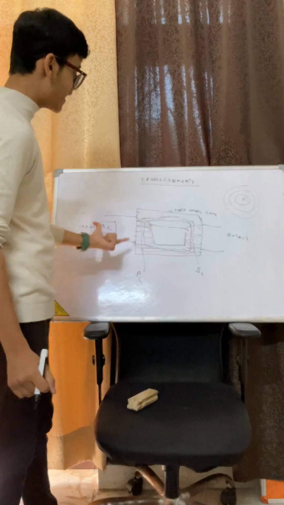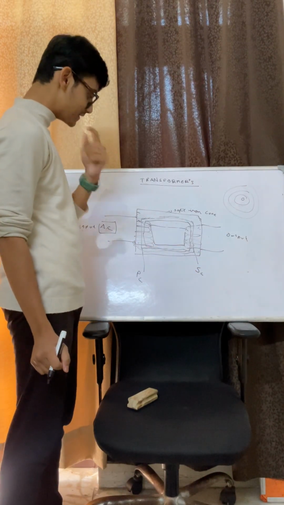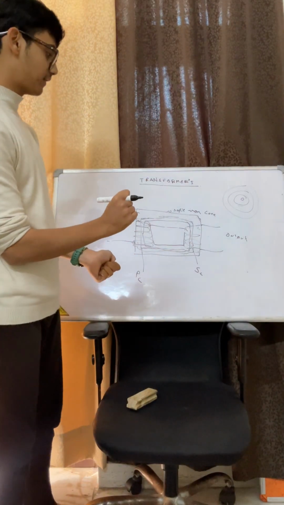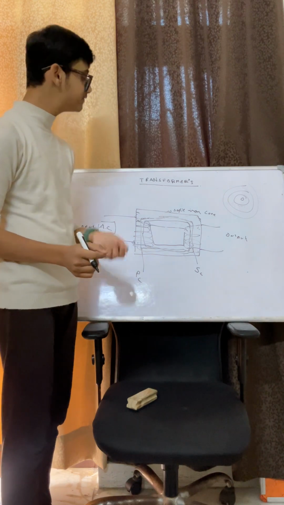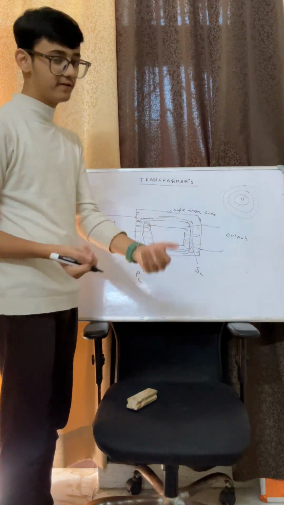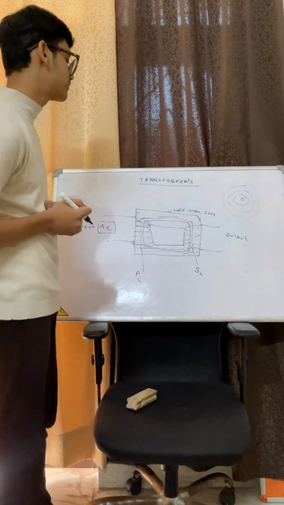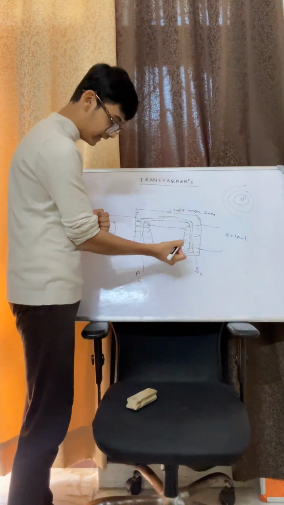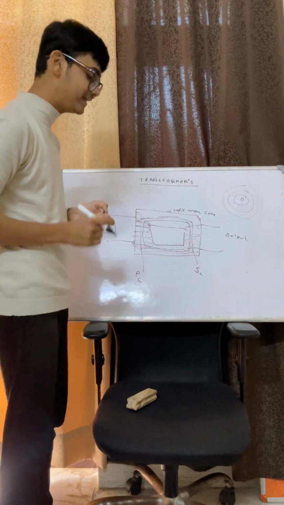So when this magnetic field is cut by the secondary coil, it induces an EMF in it. What is an EMF? Electromotive force. I'm sure you would have studied basic electromagnetic induction if you have clicked on a video called Transformers. So when this magnetic field is cut by the secondary coil, it induces an EMF.